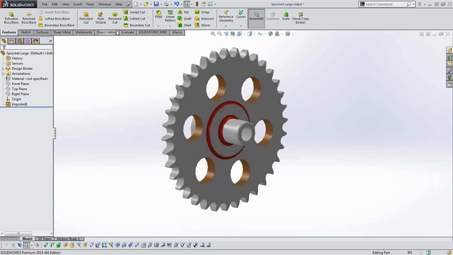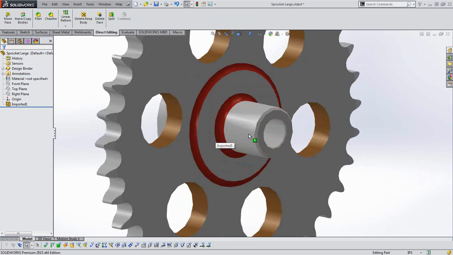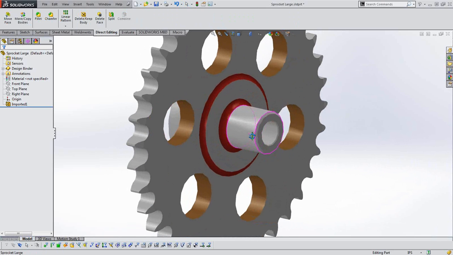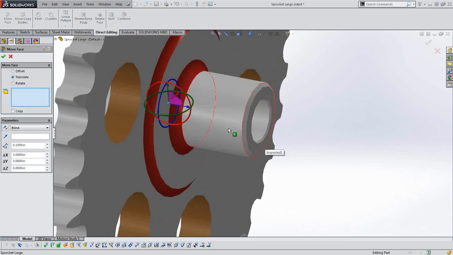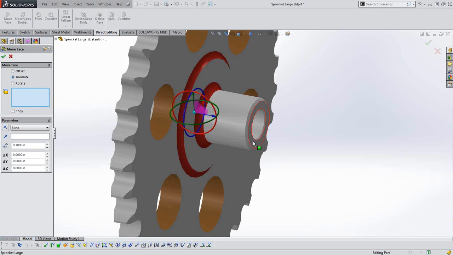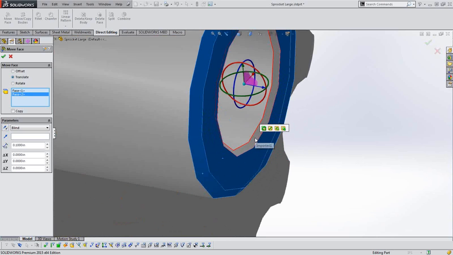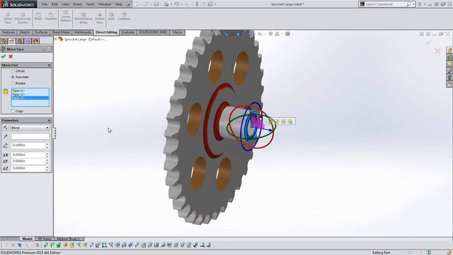All right, so let's dive into some direct editing, and probably the biggest one that folks have is needing to shift some faces around usually. Here we've got our spindle, and maybe this hub really is a little too long. So we can come in here and select maybe these three faces here, and we want to move those.